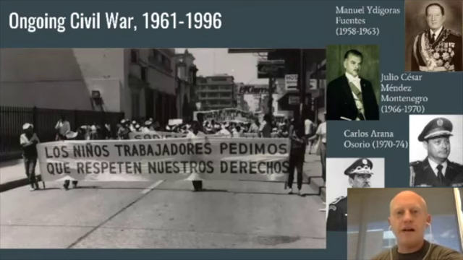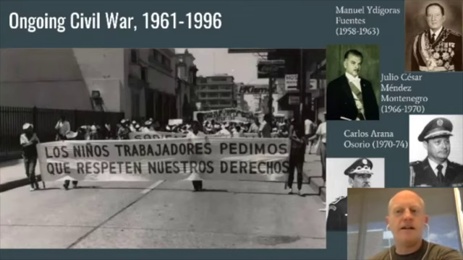And so ballots, for all intents and purposes, were just pretenses, shows at making it seem that there was some semblance of democracy going on. While Méndez Montenegro was in power, the military was actually running the show. He was a civilian face of the administration, but not really much else.